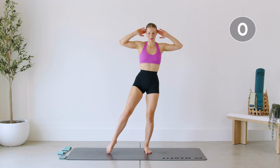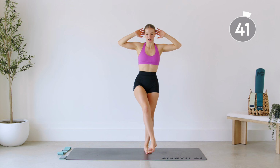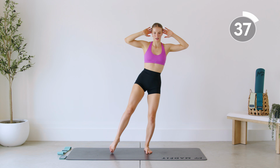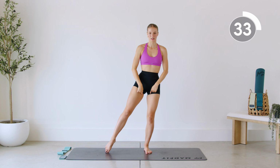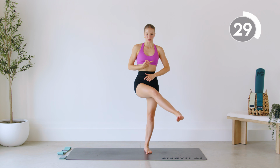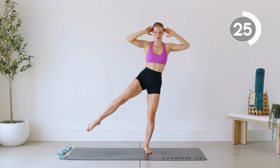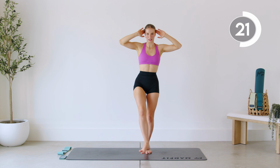Except this time, you're gonna lead with the heel, almost like you're kicking a soccer ball, and kick across using that inner thigh. Outer thigh, inner thigh. Squeeze those thighs together. We lift, lead with the heel and squeeze. So thinking about leading with the heel and bringing it up towards the ceiling.